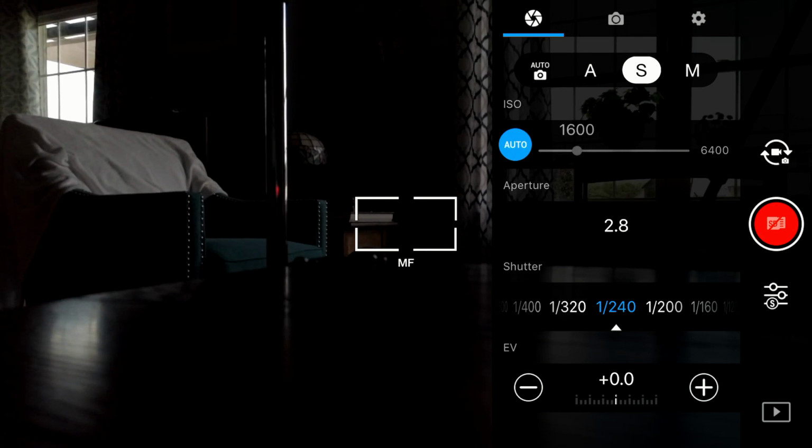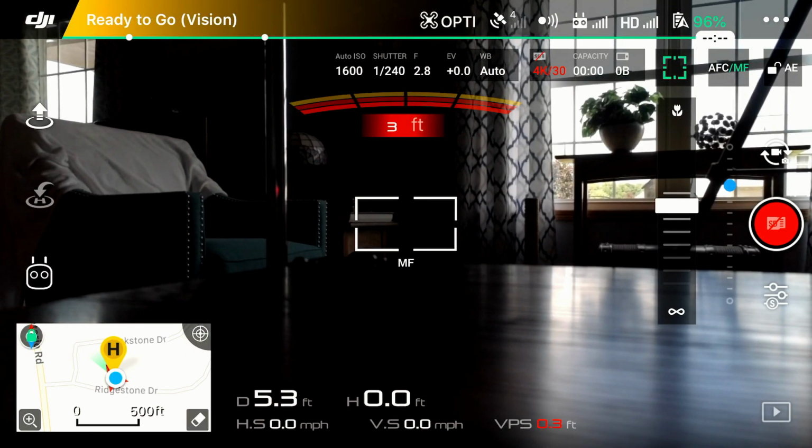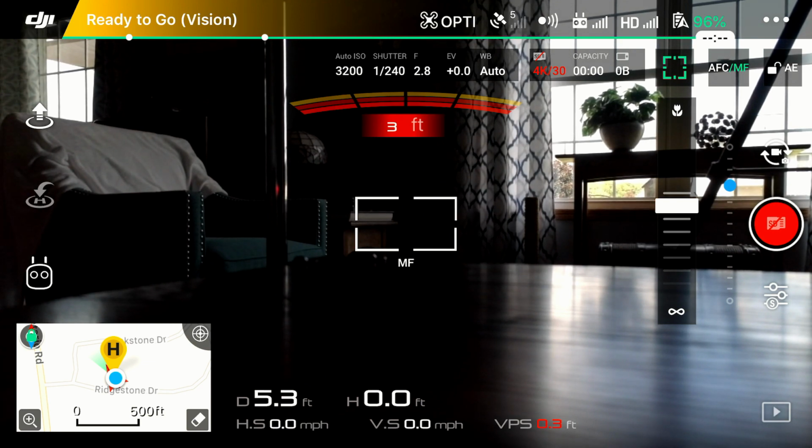We'll tap the three little lines with the circles one more time, and it's going to take us back to the screen. You can see all of the information at the top, right in the middle in really small font. You may have to throw the bifocals on to check it out. But anyway, it's there. Shutter is 1/240th. F-stop is 2.8. And then it's fluctuating on the ISO because it's changing the f-stop and the ISO automatically for us to make sure that shutter speed always stays at 1/240th of a second.